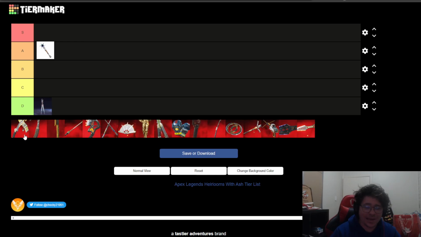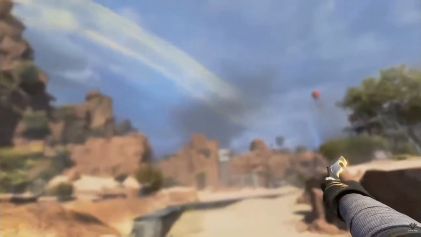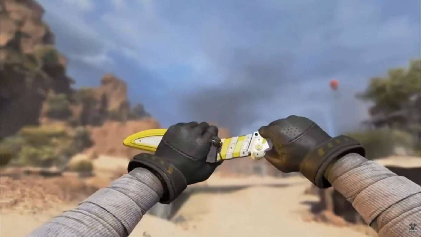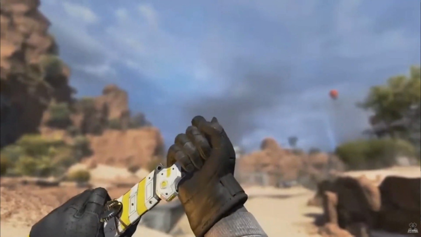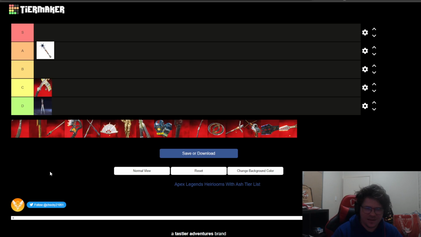After that we get to Bangalore. I'm not really a huge fan of the Bangalore heirloom because it's just a knife, and I know that she's a soldier and she's very cut and dry, basically. So maybe she couldn't have something so outlandish, and I kind of get that. But for me, it's a knife. I'm not a huge fan of it. I'm going to put Bangalore's in C tier. Animations are okay, I guess, but yeah, for me, I'm thinking it's not too far up than C.